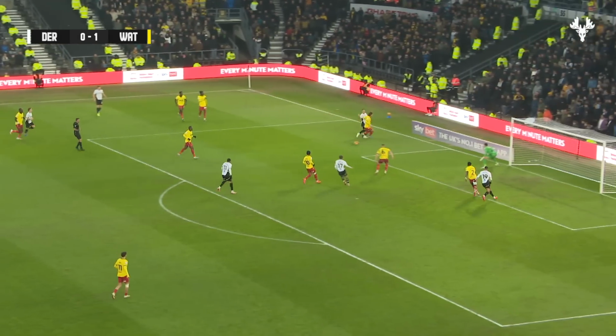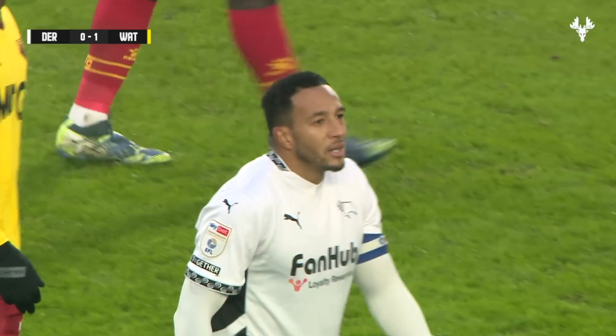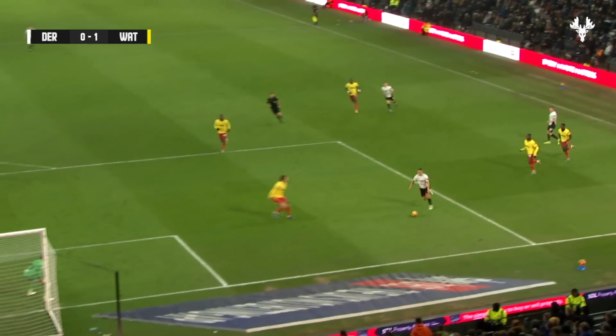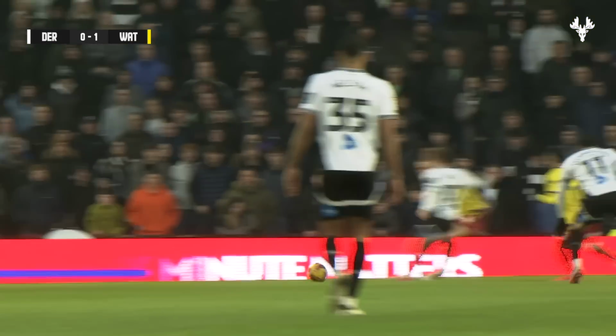Elder, good play. Yates, across comes Sierralta. It's cut back for Mendez-Lang. What a strike and what a save. Bond with a big hand to turn it over the crossbar. When it fell here for Nathaniel Mendez-Lang, he put everything into it. And look at that strength. Plenty of power in it. Quick reactions from Bond.